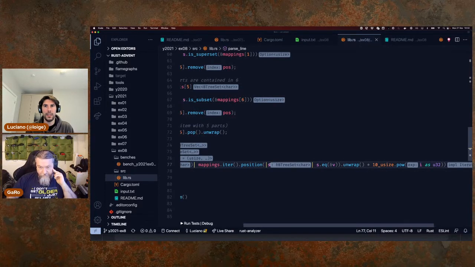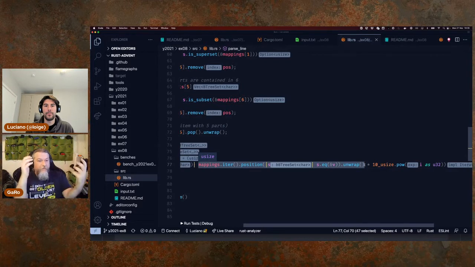S is the set. You are taking the position from the set because you have an element and you are finding the position of that element in the array that is mappings. Oh, yeah. Mappings go from number to set, but you have to go from set to number. Exactly. So either you invert the hash map, and that is not a hash map because it's an array, or you create a hash map that goes from set to a number and then go by index on that hash map, or you go with the find position because I think it's linear, but we have so few elements that we don't care. Yeah, it will be 9 elements.